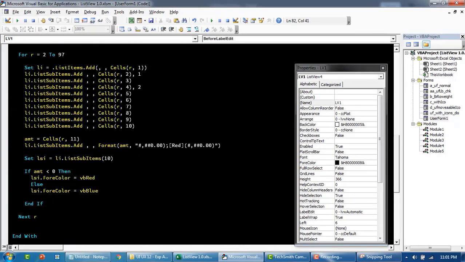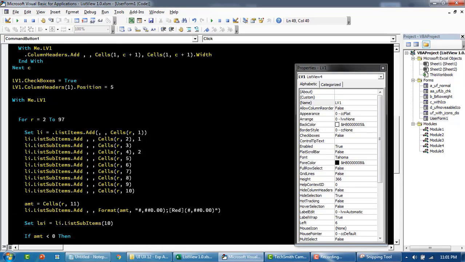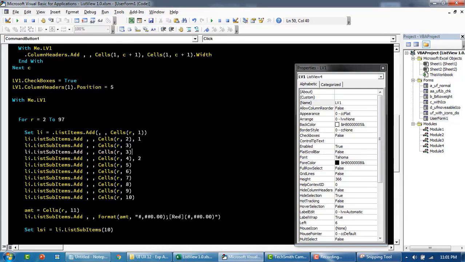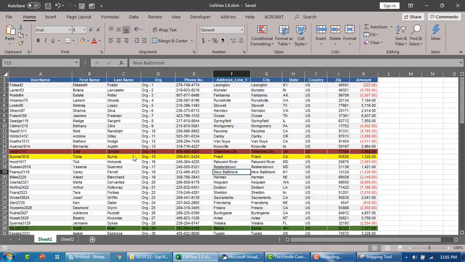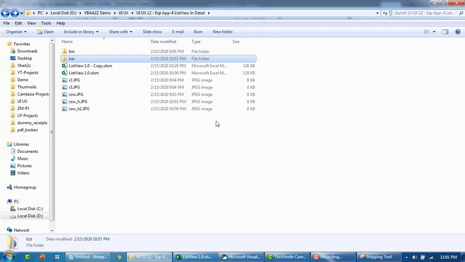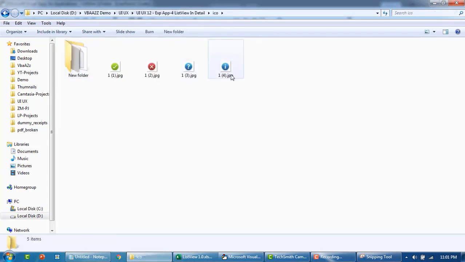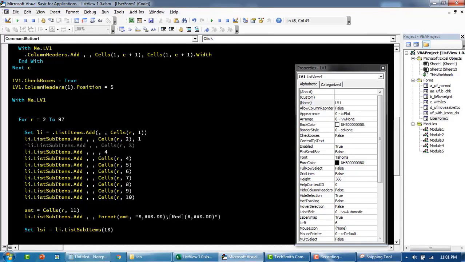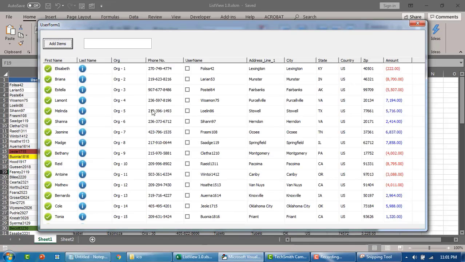Okay, so this one again is very simple. Let's say that for the third column, we want to just assign an icon, not the text. So you can simply just get rid of the text parameter here. The text portion, I'm just going to remove it, and then here I'm going to see, for example, our fourth icon is this.